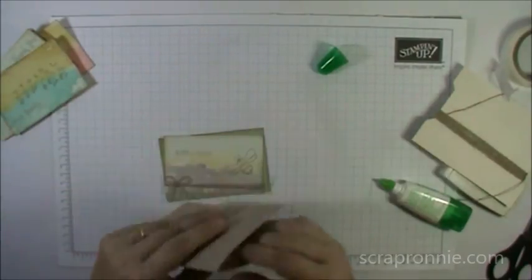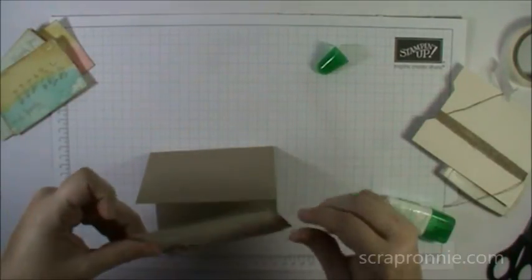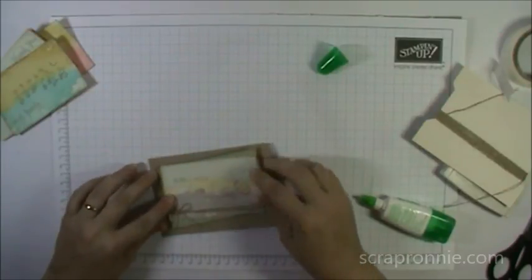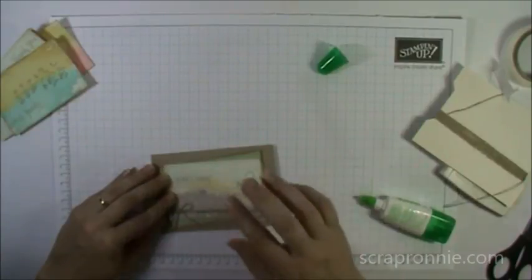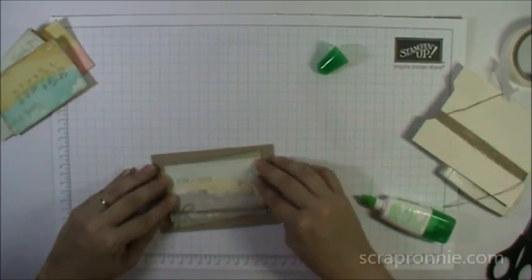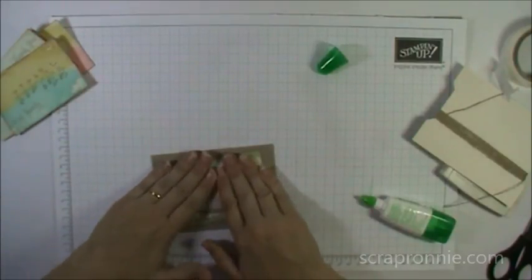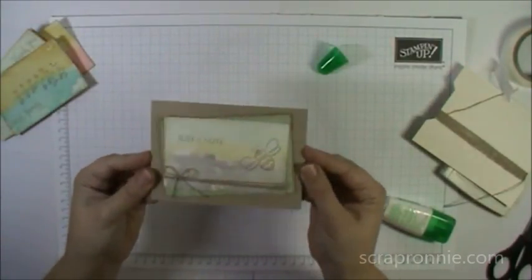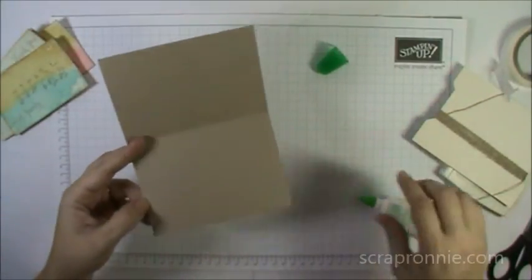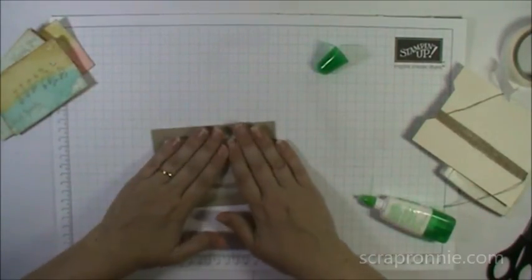So then let's just grab a note card base and glue it on. So then I just added that Very Vanilla matte on the inside, and now I just made sure that the centerpiece is centered into the card. It's not skewiff. Okay. So just like that. So yeah, just add a matte in there. You don't have to add a matte because you can write on that. That's not a problem. But I like to add the little matte on the inside.